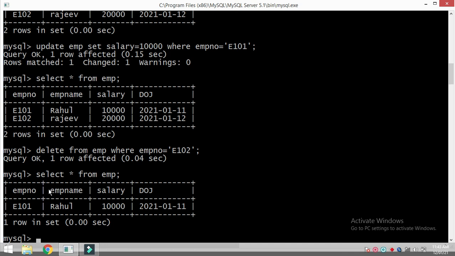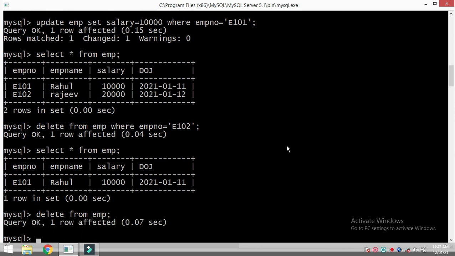Okay, now this is the way you can perform the various DML operations like select, insert into, update and delete commands. If you want to delete all the records from the table, then you can use delete from table name, but here you should skip the where condition: EMP semicolon, enter.